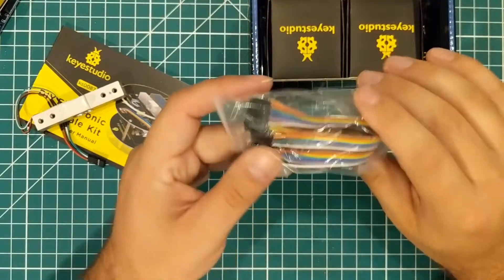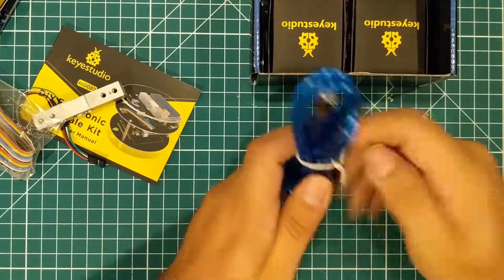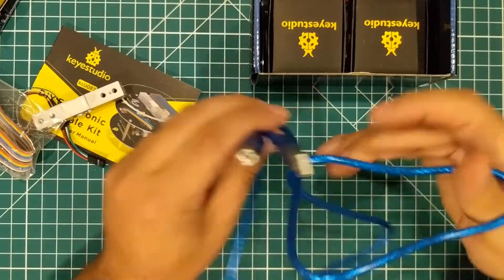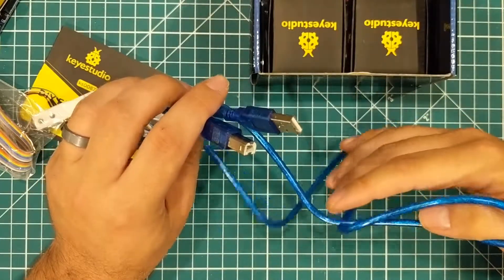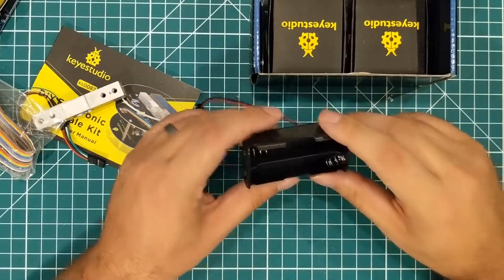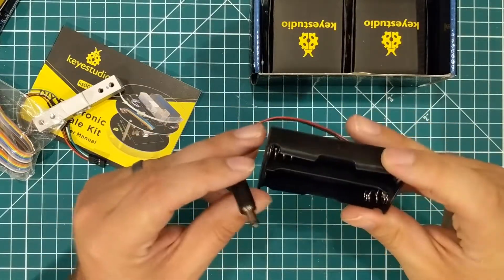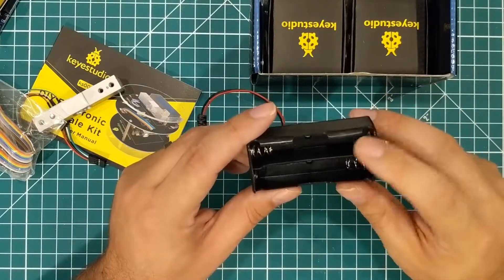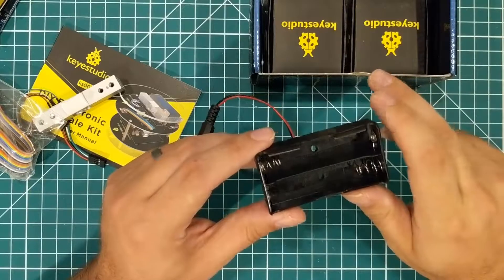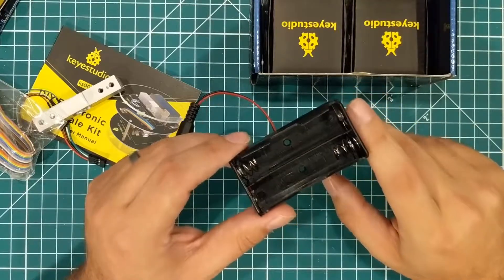Back in the box, we have some DuPont wires — all female to female. There's a USB cable; it's the same style that comes with every other Arduino but it's a little longer, which especially in a scale application is good — you want to be able to get that out of the way. This is a dual 18650 battery holder, which is probably optional since it has the USB cable. Thanks to things like Galaxy Notes exploding, they don't ship lithium batteries anymore on this kind of stuff, so you have to source your own 18650 batteries if you go this route.